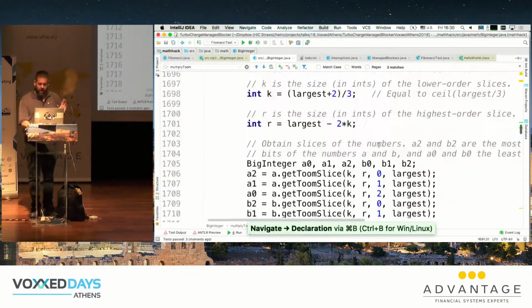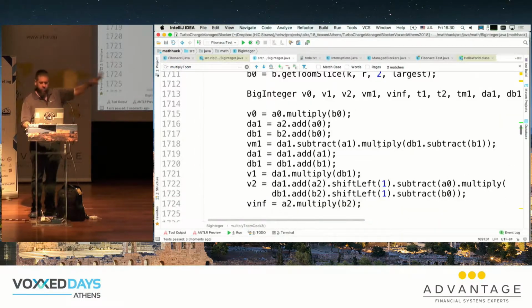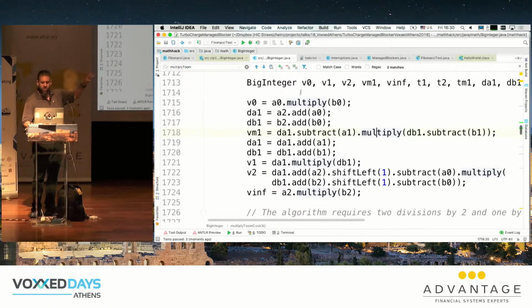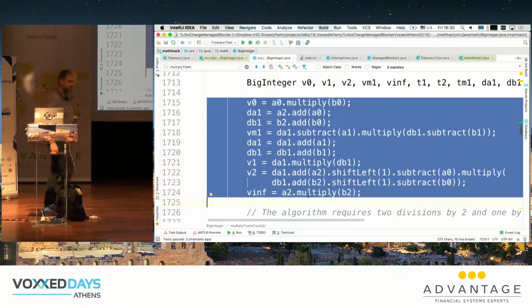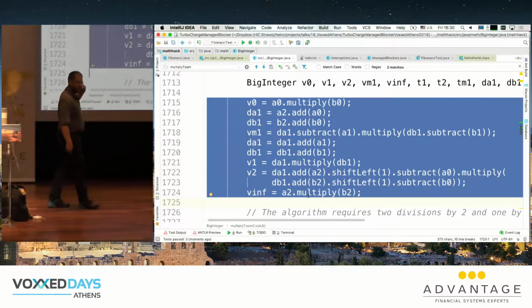As I said, I don't know how this works. There's a whole bunch of mathematics. I'm too stupid to understand this stuff. But I do know that I want to make multiply parallel. I do know that part. So I want to make this parallel.